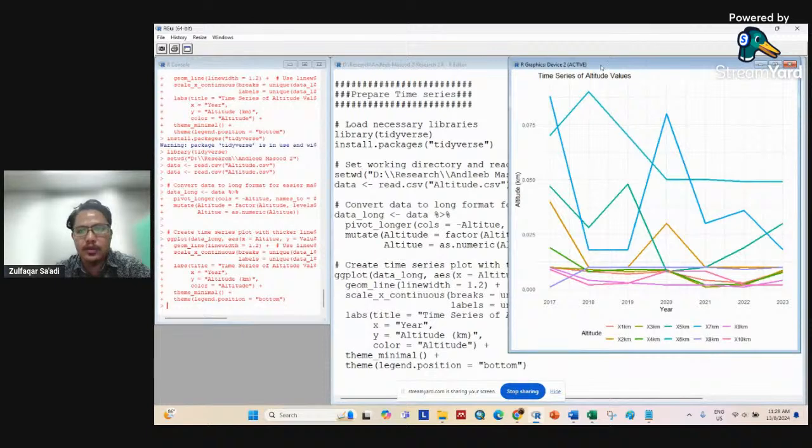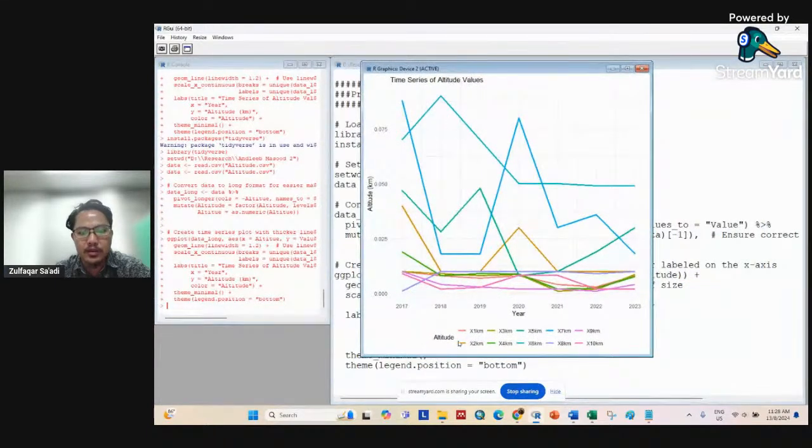And then we have this time series. So for 1 kilometer, 3 kilometer, 5 kilometer, 7 until 10 kilometer, you can see the influence of altitude here. We can see 7 kilometer is quite high.